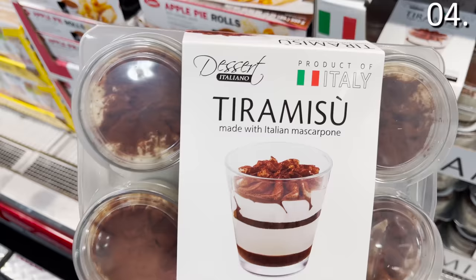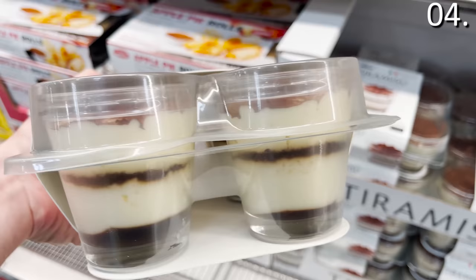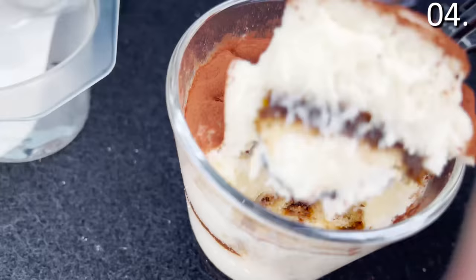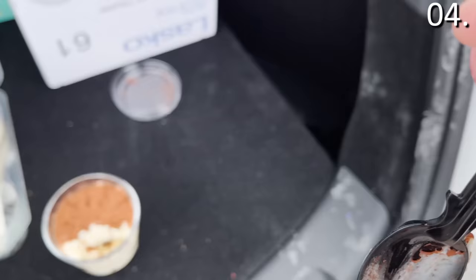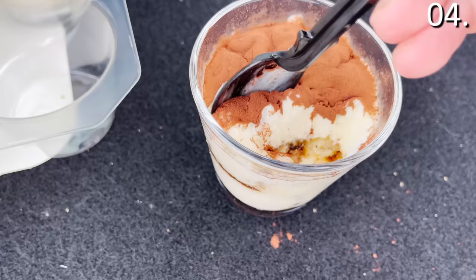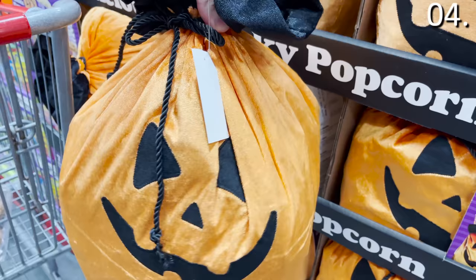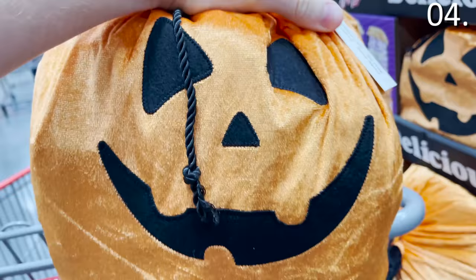The six cups of Italian tiramisu made in Italy and served in reusable glass pieces — they're back at Costco and back in my stomach. Amazing, not overly boozy in flavor, light and reminiscent of what you'd get at a high-end Italian bakery. I grabbed my spoon from my glove box to enjoy it. The Halloween popcorn bags with seven flavors for $19.99 — as you'll see from this Halloween pumpkin drawstring bag — is perhaps better as a gift if you know someone who loves flavored popcorn.